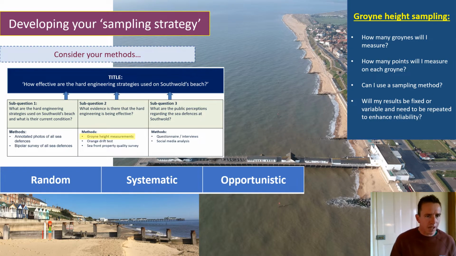So, for instance, one that comes to mind is the orange drift test that this student is intending to do. If you threw the orange into the sea here, that orange is going to move and it's going to drift in one direction or the other. Now, the strength of that drift is going to change over the course of the day or the time that you are in Southwold. So actually, to get more reliable results, the sampling of this orange drift test needs to be done more than once. It needs to be done perhaps multiple times, and that would enable you to get a more reliable result.